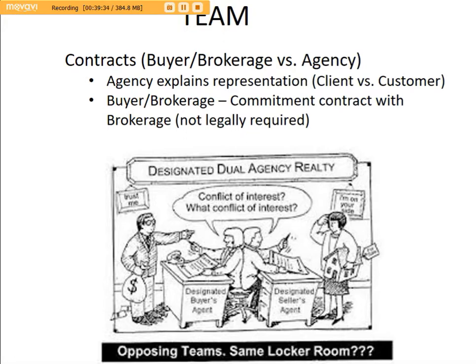So my recommendations for you is, first of all, have your own agent represent you. Secondly, never disclose, unless you truly trust the individual and you've got a great relationship, never disclose the maximum you're prepared to pay. Keep your cards close to your chest, like in the game of poker. You don't disclose your hand to anybody, including the realtor that's working with you. That way, you have no fear of information being disclosed that you do not want disclosed.